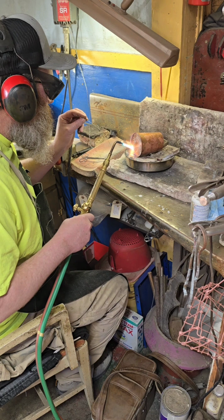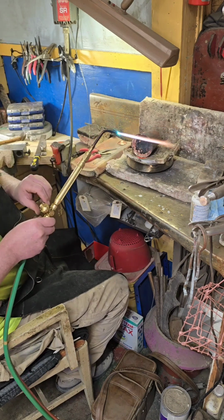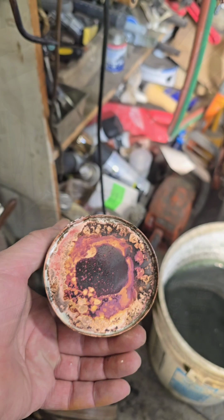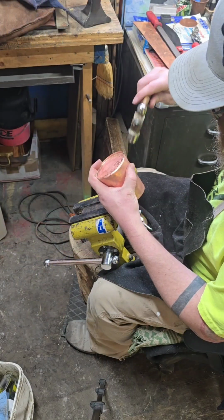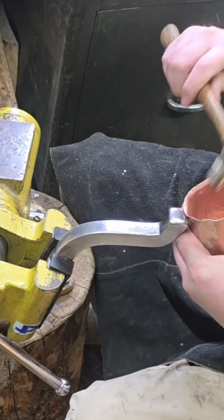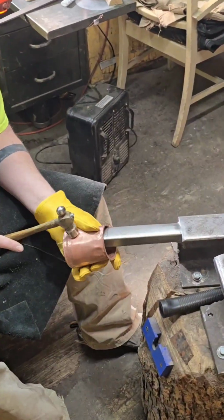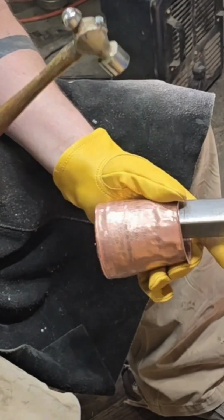And now we got her ready, and we'll silver solder this together and get her nice and sealed. And then there's a little overlap on here, so I'm going to take that and fold that over onto the bottom. And so we got a nice sealed cup. And I will anneal one more time after this, do the rim. File a little solder off here and start the texture process. Get this thing textured out.